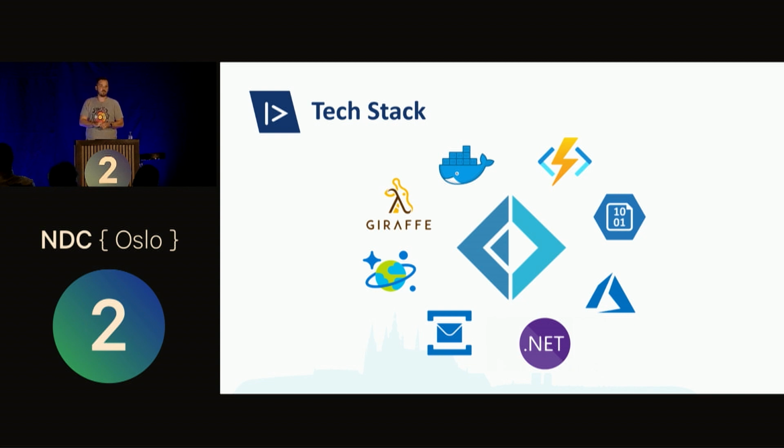As infrastructure, we decided to use Azure because we have good experience with it. Those guys from AWS at the booth told me not to mention Azure many times. I said, oh, I have to, sorry. But yeah, I personally like Azure. For the API, we typically use ASP.NET, but also Giraffe as a wrapper for nicely functional writing. And for background processing, Azure Functions and App Service for containers. For the storage, we used everything that made sense at the time. So we have Cosmos DB, Table Storage, and others.